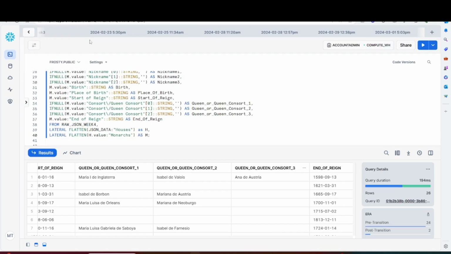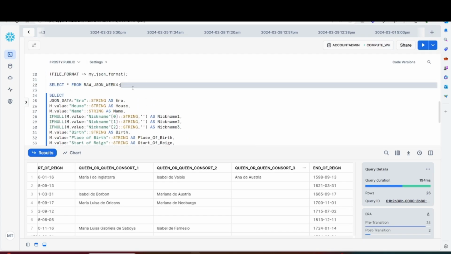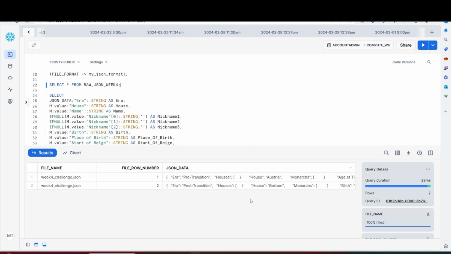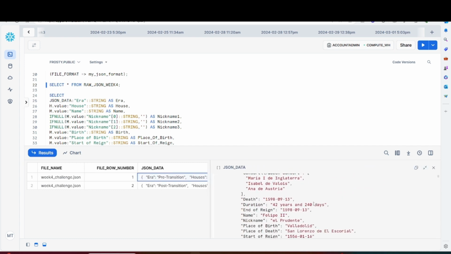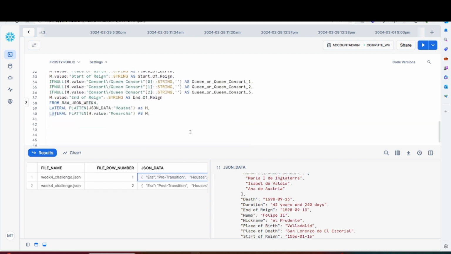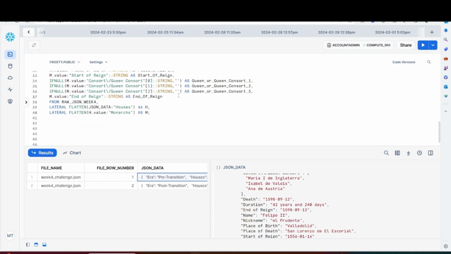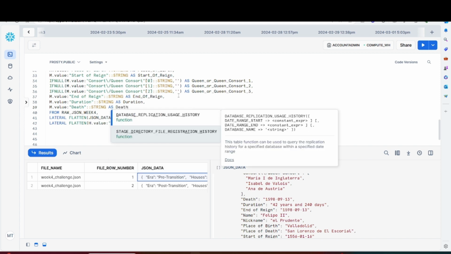Duration and depth. So going back to this JSON object here, looking at this, duration and depth. Okay, they fall under the same array. So again, m value is the duration first, right? Duration string as duration, comma, m value depth string as depth.